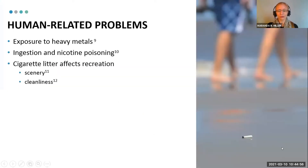Moving on to human-related issues as well — if these metals are getting into the environment, humans can be exposed to those. We also have nicotine poisoning that can happen, especially in kids. Kids like to pick things up and put them in their mouths, and they can ingest cigarette butts directly. In places where recreation or tourism happens — along lake shores or, in my study, at a beach — cigarette butts can actually impact tourism and recreation rates. People go to these places for the scenery and expect them to be clean, and when that's not what they find, there can be negative impacts on visitor numbers and economical impacts as well.